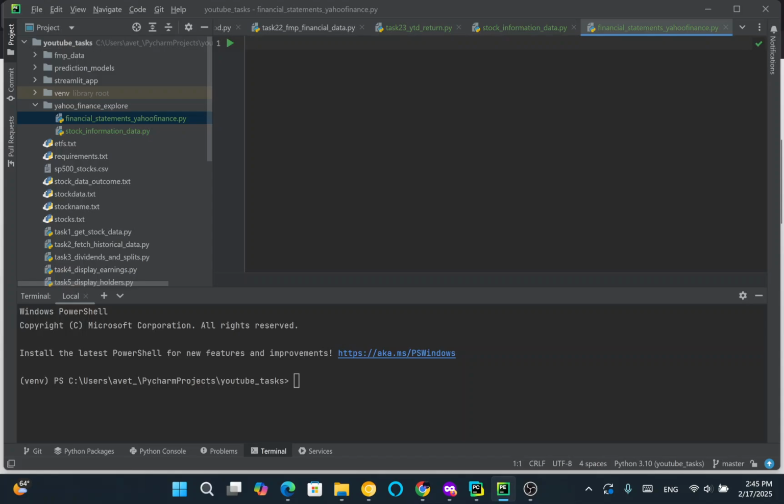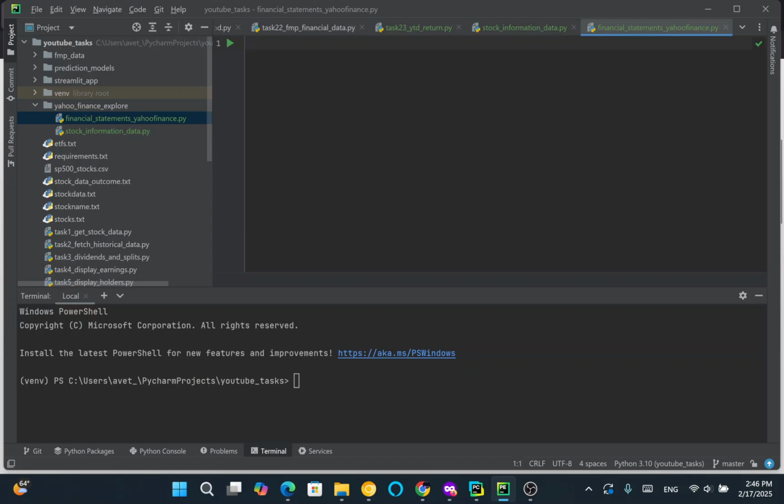We are going to cover financial statements, the thing that is considered the backbone of corporate finance. It provides a detailed breakdown of a company's financial position, profitability, and cash flow. Investors, analysts, and business owners rely on the statements heavily to make informed decisions about where to allocate capital.